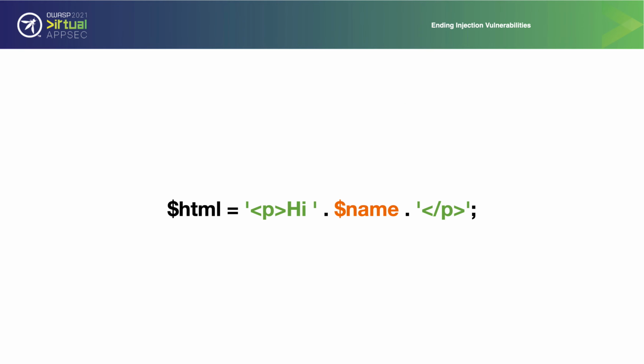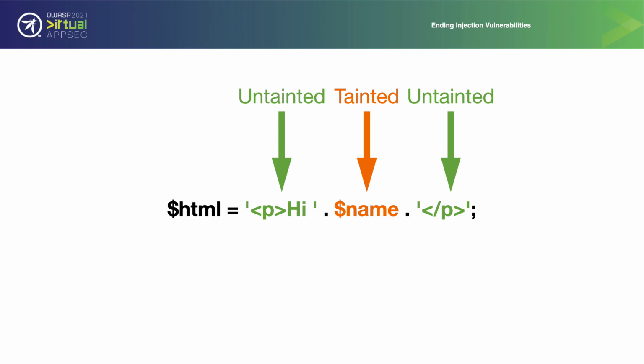If you have a slightly longer version, it's the different parts that make it up. So you're starting off with an untainted string, your tainted variable, in this case name, and we're going to assume that came from a database or a query string, post data, or a cookie. And then you've got your untainted finishing closing p tag. Because this HTML variable now contains tainted data, it is also seen as tainted. And it means that our defending system, in this case the HTML templating engine, can now reject it.